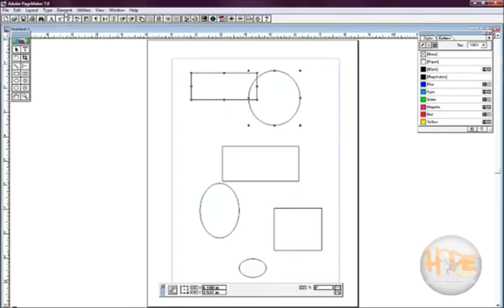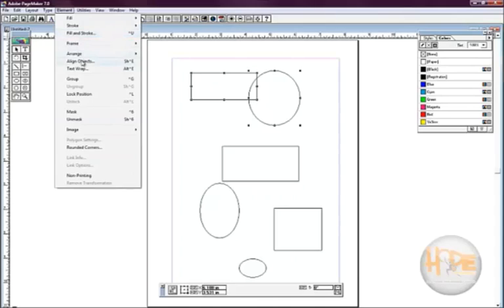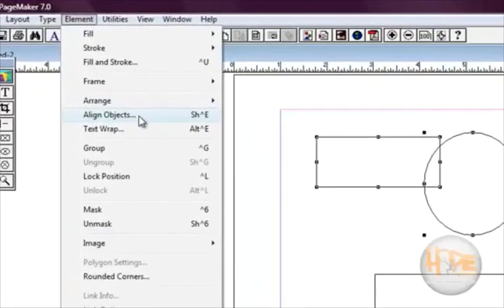Go into the element menu. You can see that the align objects option can now be seen dark, which was earlier light. This is because we have selected two or more objects. The align objects menu would not be available if only one object is selected.